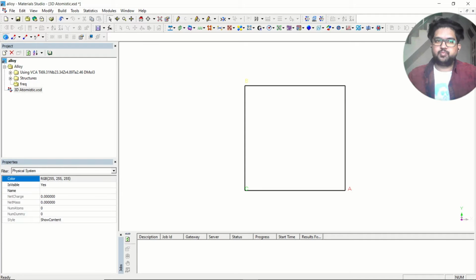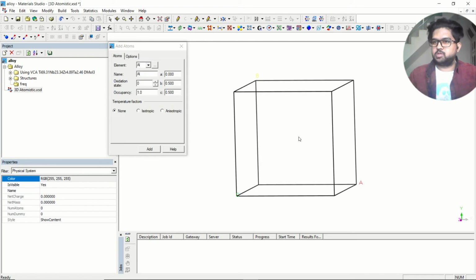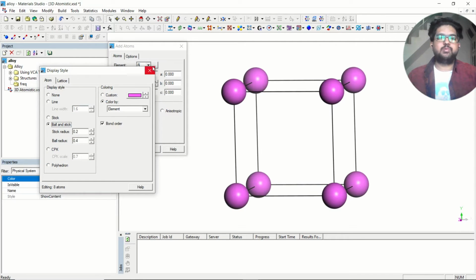Now go to the add atom menu, add atoms. Suppose you have the element as aluminium, and you want to study a simple cubic system with a mixture of aluminium and oxygen in 50-50 composition. In that case we'll put elements at the corner of the unit cell. If you want to study the body center, you will put one in the body center also. If you want to study the face center, you can design that as well. Right now I'm just making a simple cubic system, so I'll put one element at the corner. I have just placed one element at the corner and go to the display style. I'll make a ball and stick model so that it will be nicely visible to everyone.